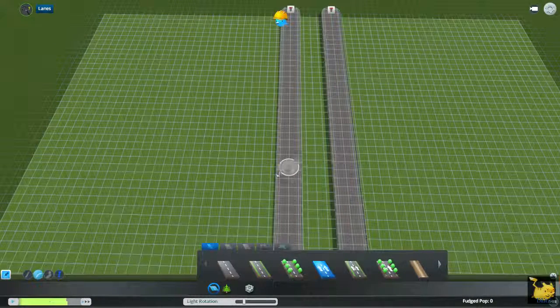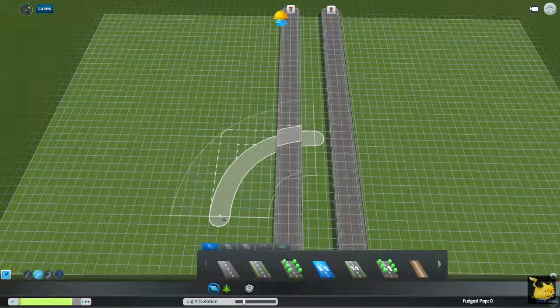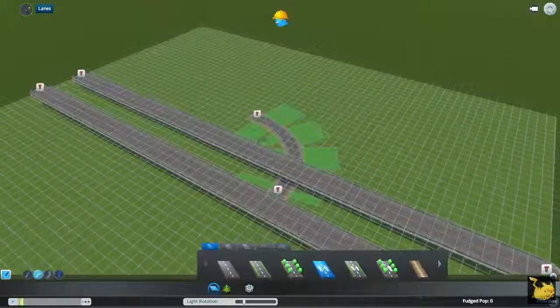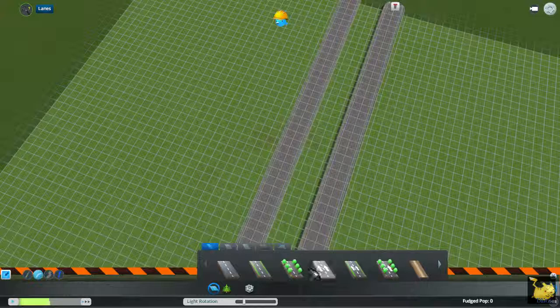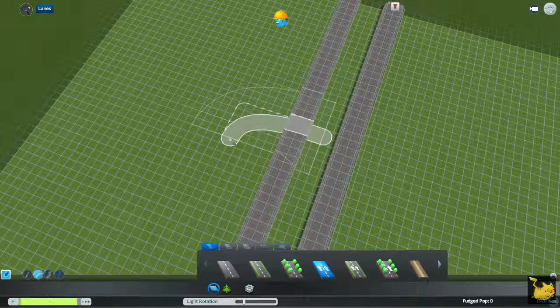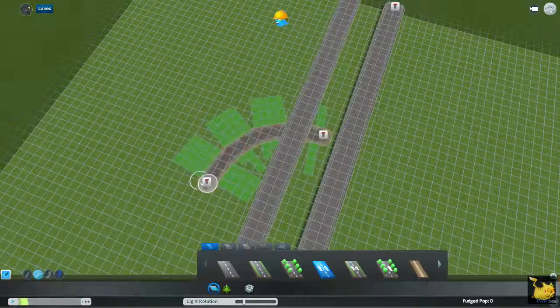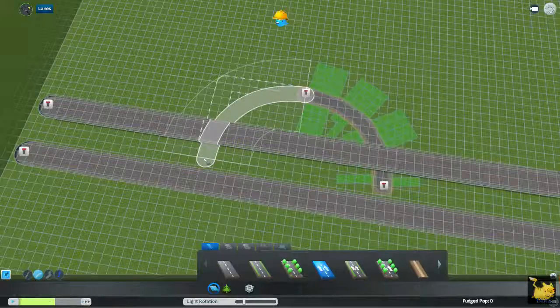Okay, so what we need now is roundy bits. On the floor. There. There. That's not square. Of course it's not square, but it's a circle. But it's not circular either. Now we know. Is it just me, or does it seem like the guidelines are a lot harder to see than they usually are?